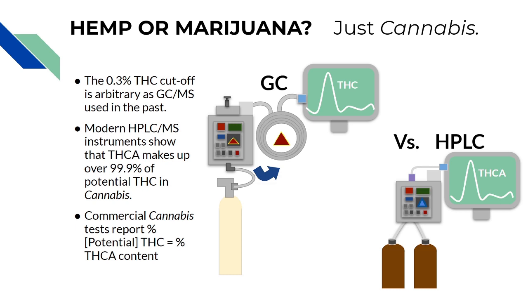Well, chromatography was a process always used to separate and identify things in mixtures. And in the 1950s, gas chromatography was used to identify volatile compounds such as cannabinoids. This process uses increasing heat to identify molecular parts or compounds in a mixture. It was used widely in chemistry for many, many applications, except it identified compounds via degradation, which means everything that went through it was somewhat degraded before it was identified. By the 1970s, we had developed HPLC, which is high pressure liquid chromatography. It involves the use of two different solutions and pressure to separate compounds in a mixture, thus leading to no degradation of natural compounds. And this is how we found that 99.9% of the potential THC in cannabis is stored as THCA.